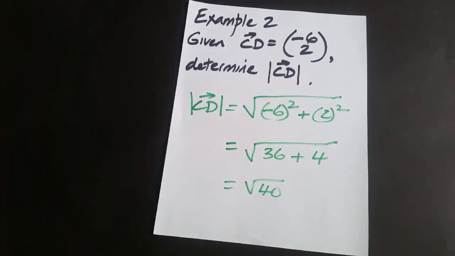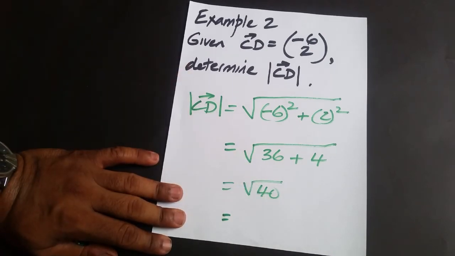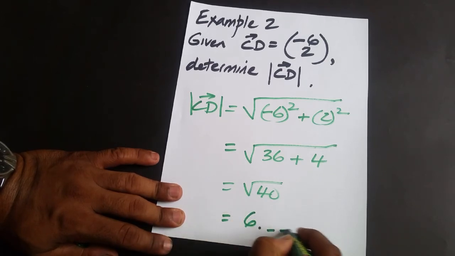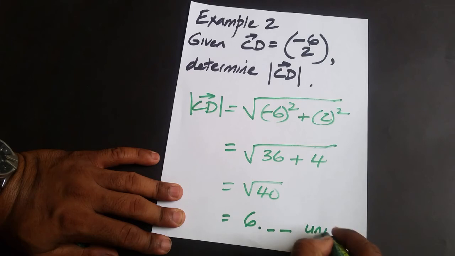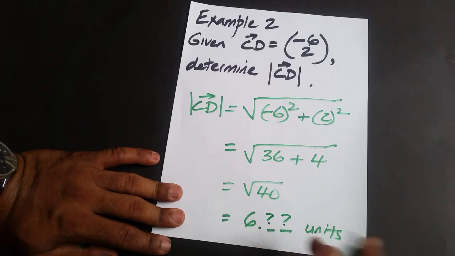All you need to do now is punch in the square root of 40 on your calculator and tell me what that final result is. That should be in the region of 6 point something. So you need to tell me what those decimal places are, and then you just indicate the units there. This answer should be 6 point something, because 6 squared is 36. It couldn't be 7 because 7 squared is 49. So work this out on the calculator and tell me what your final answer is. So it's 6 point blah blah blah units.